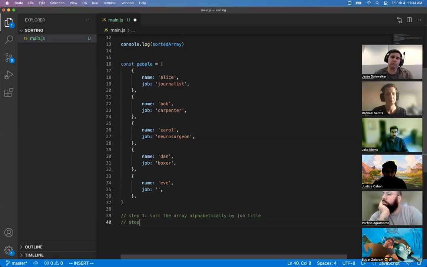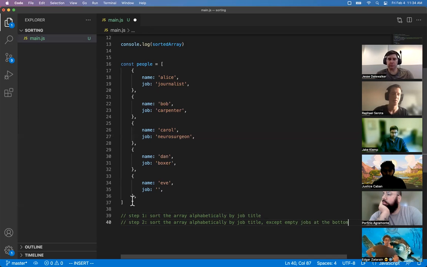So step 2, sort the array alphabetically by job title, except put empty jobs at the bottom. So anyone whose job is an empty string, like Eve, should be sorted at the bottom.